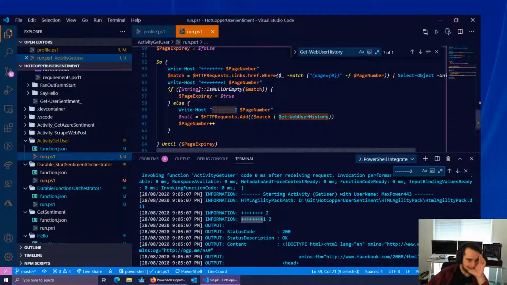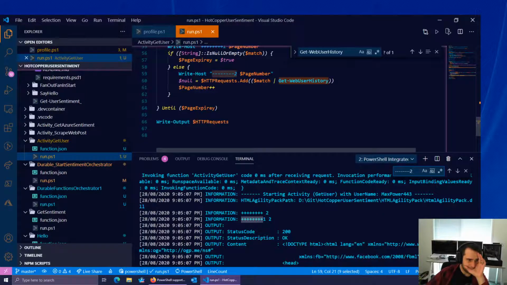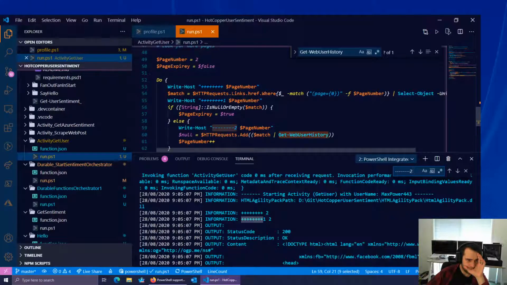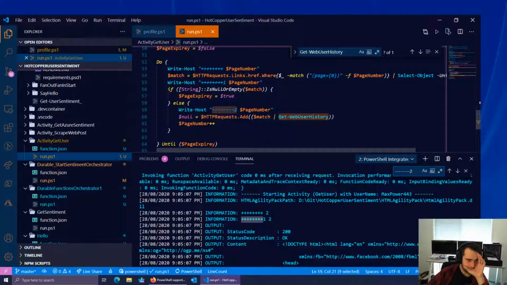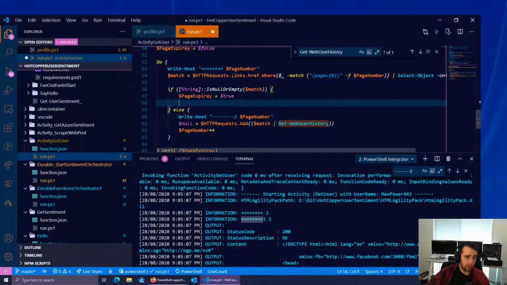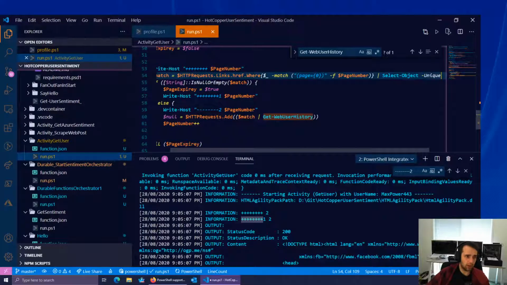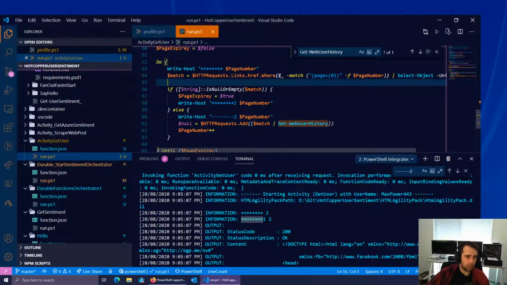No. Could be legitimately exiting the loop. That's another key thing as well. Like it might not be.